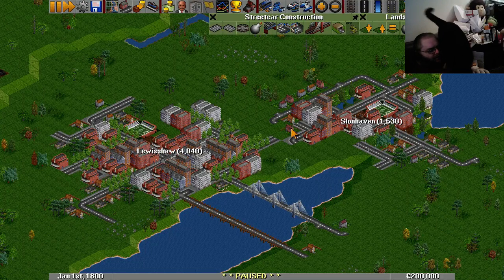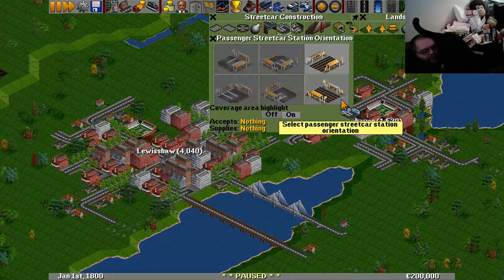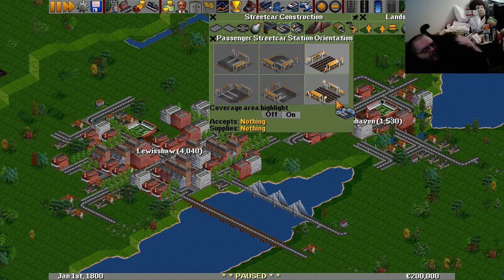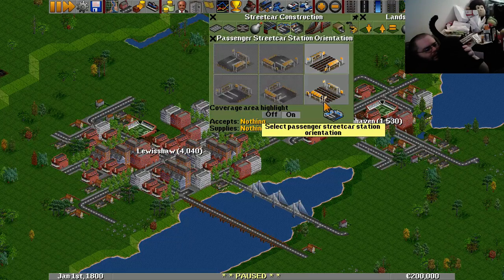Well, hello, devil. Hello, sir. I'm so glad you've decided to join me, but I can't really see what's on the left side of my screen now. So this isn't really going to work, buddy. Alright, let's get some passenger streetcar stations going here. Please sit down, sir. Please. Sir. Thank you.